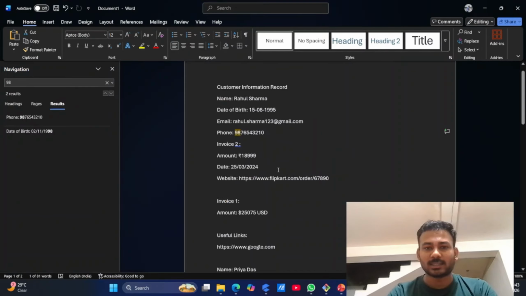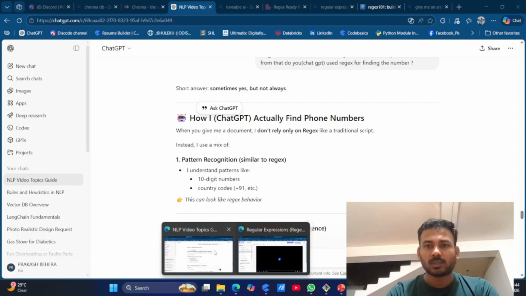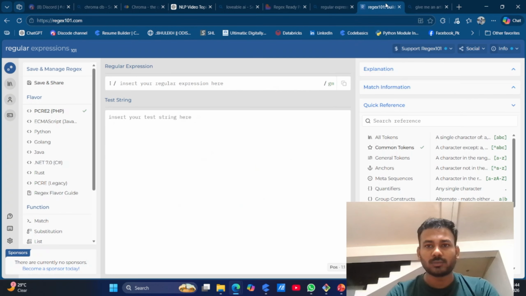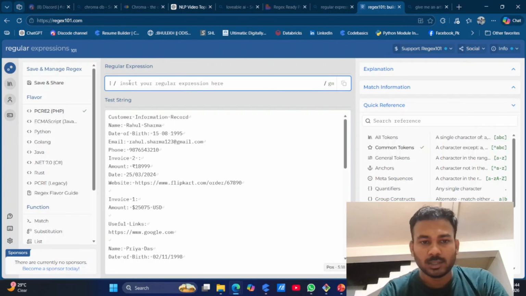Let's take that document and go to Regex 101, which is a beautiful website for regex testing. Here I'll put in the document and first try to find the phone numbers.